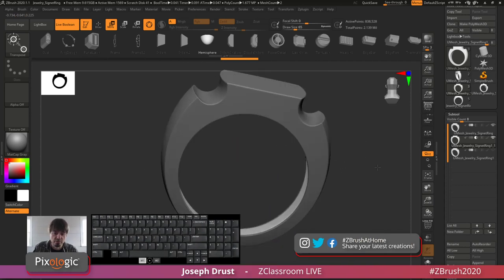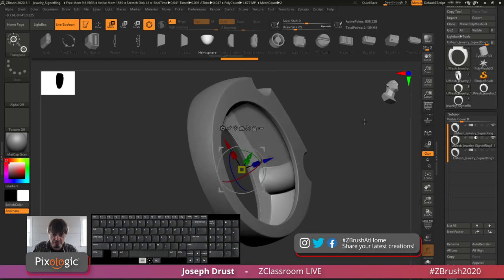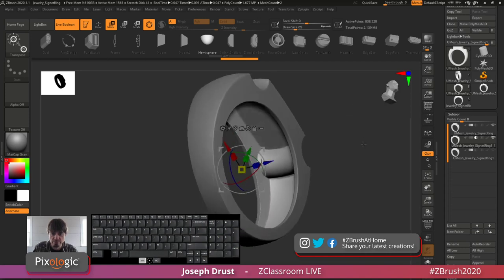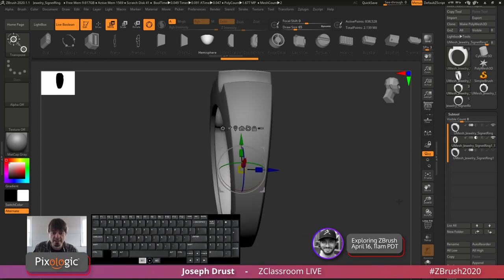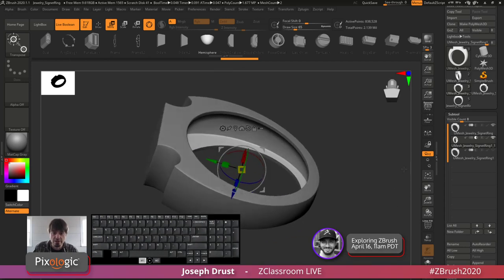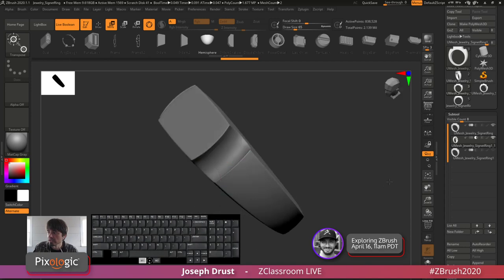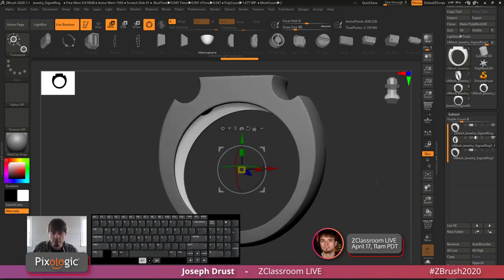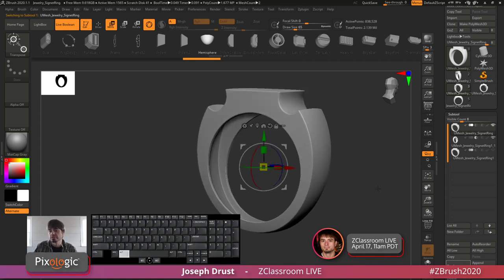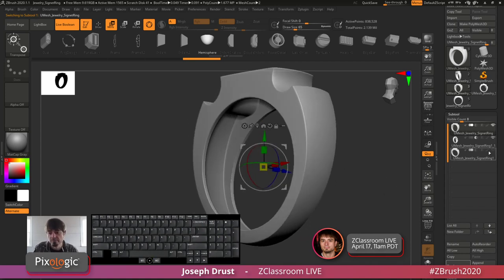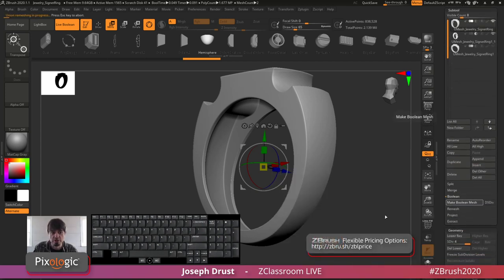This ring is pretty simple to do, because it doesn't really have too many complex volumes. So all I'm doing is taking a duplicate version of it and then scaling it in basically two directions. And you're seeing I'm going to get that shell type format. After that, once you're done with that shell, you can reprocess this as the Boolean. The Boolean system will also only look at what's visible. So if I have this one off down here, it's going to ignore it. So now it'll process this and this. I can come down here and click make Boolean mesh, and this is going to process.